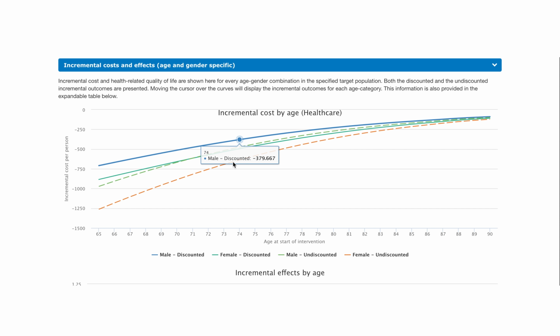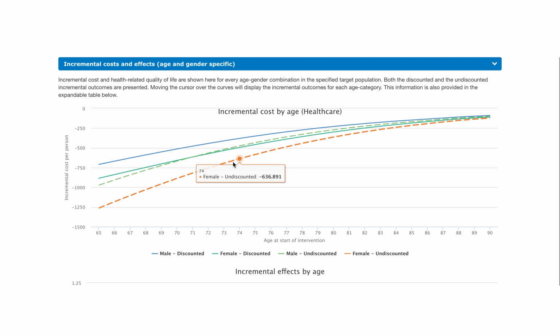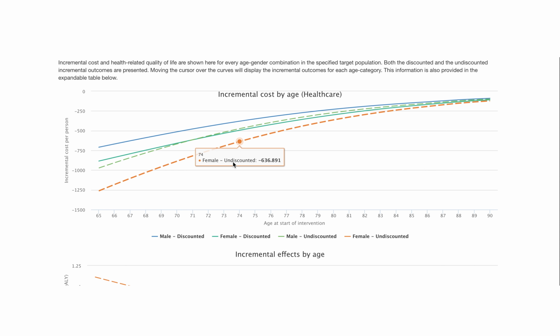It can also be seen that incremental costs per person have a negative value. This is interpreted as a good thing, as negative values roughly represent a patient's savings when using the intervention, while positive values roughly represent additional costs the patient pays when using the intervention rather than standard care.